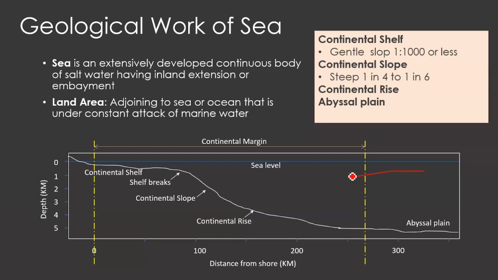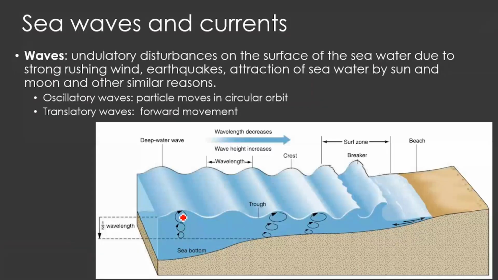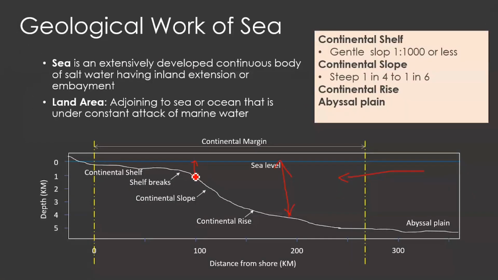While it is moving towards the coast, when it reaches this part, the depth of the water under the wave, which was generated in the ocean, drastically reduces. As a result, what happens? The wave breaks. These large waves generated on this part of the ocean, when they come towards the coastal portion, break. As a result, it creates large waves on this part.